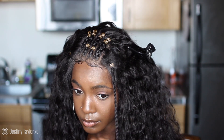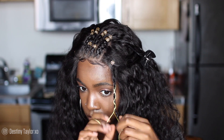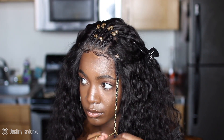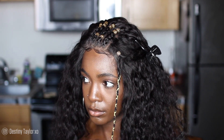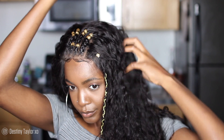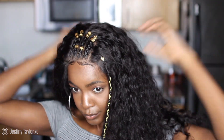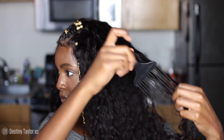Out of all the curly wigs I've had, this is my favorite. It's the first time I got such a natural looking install — the lace front is the perfect density so no plucking was necessary, which is perfect for me because I'm an over-plucker. This hair is freshly washed, conditioned, and air dried, and it's still incredibly soft — just look at that curl pattern. After washing, the water ran clear, meaning no dye at all. There was a slight smell when I first unboxed it, but now it smells like my natural hair because I use the same products. That means the hair is not chemically treated.